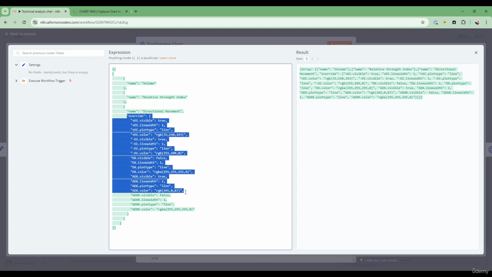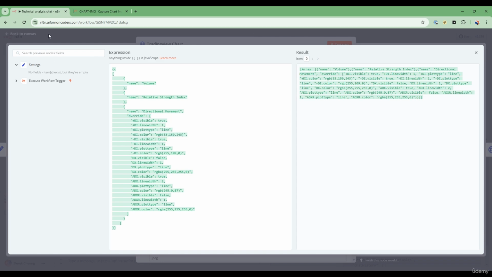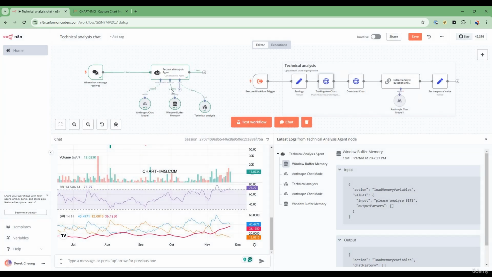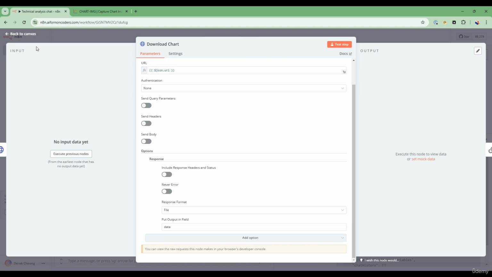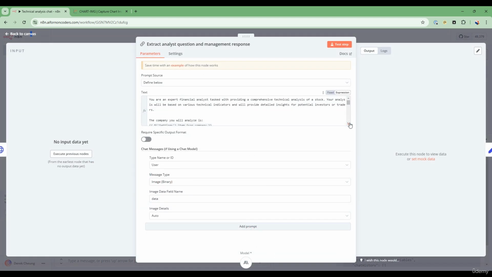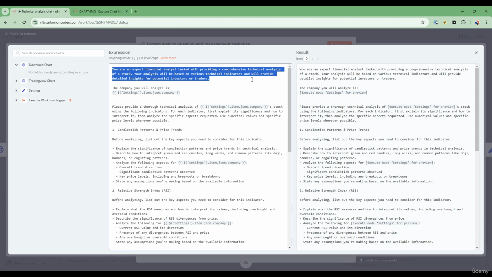So I've also given it some formatting so that the vision part, the AI vision, can look at that in a little bit more detail. And then I download it from here. So once I generate the chart, I'm going to download the chart. And then here is the heart of the analysis. Let's go in here. So in this system prompt here, what we're telling it is how to do the technical analysis.